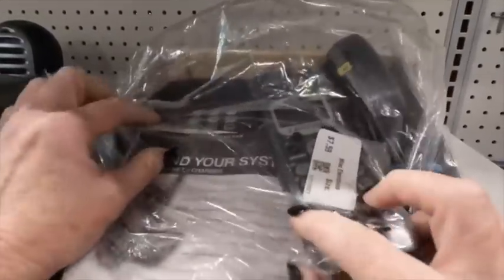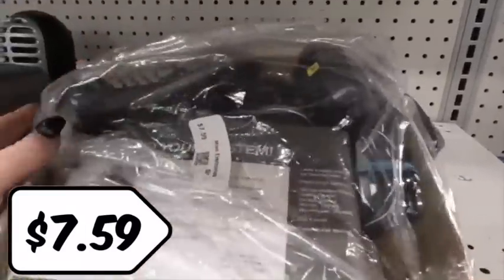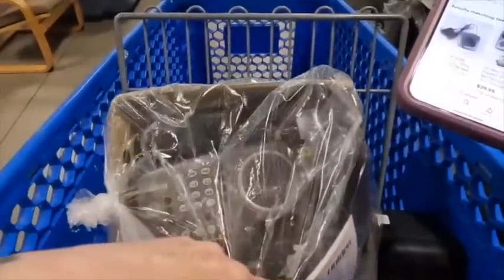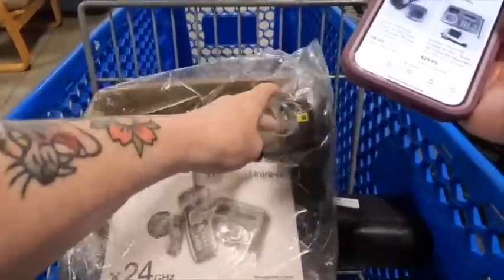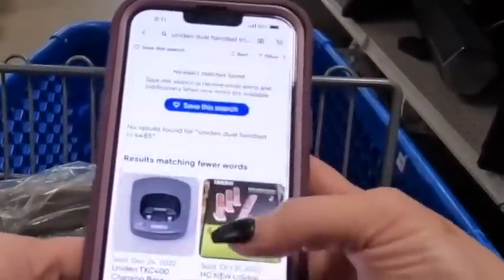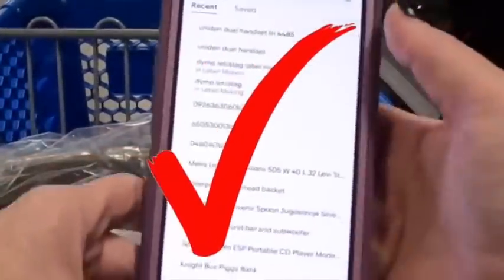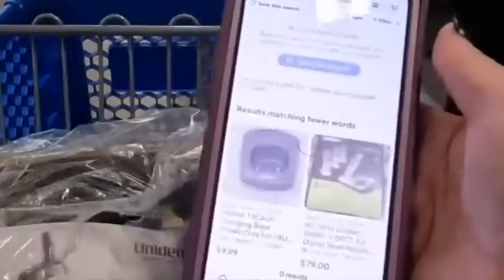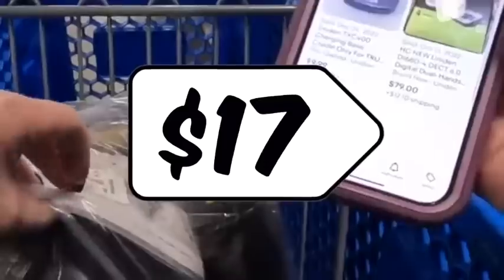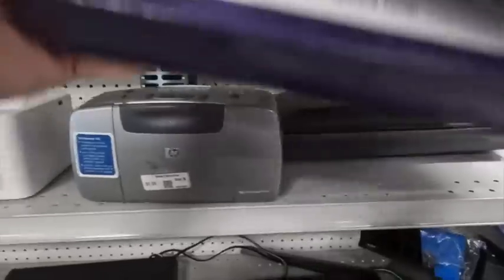The next thing I see is this phone system. They want $7.59 for it, and it looks like it's used but maybe barely used — it's got two handsets and chargers, plus the manual and everything. The ones with three phones were selling for about $60–$70 new. I think I'm going to ask maybe anywhere between $20 and $40, so I should be getting somewhere between a $10 and $17 profit on that. Pretty good pickup.